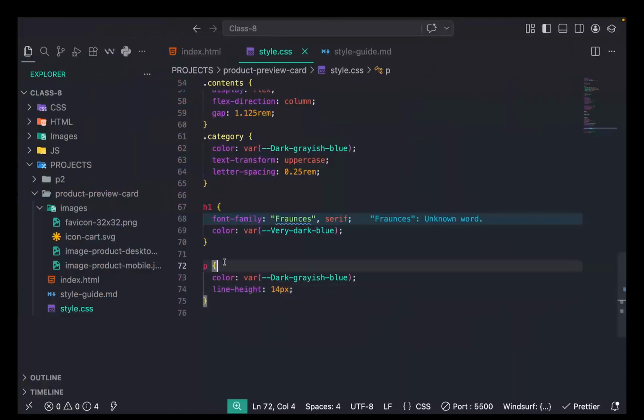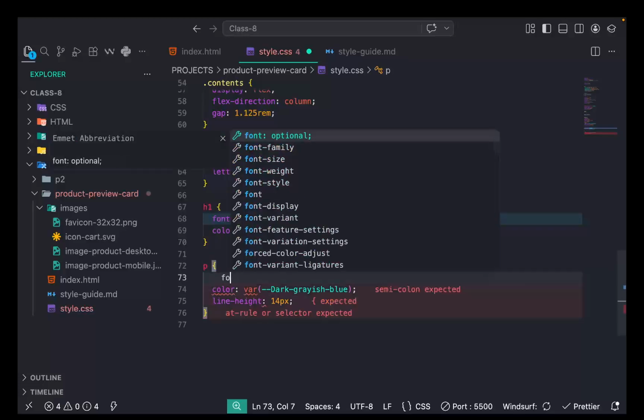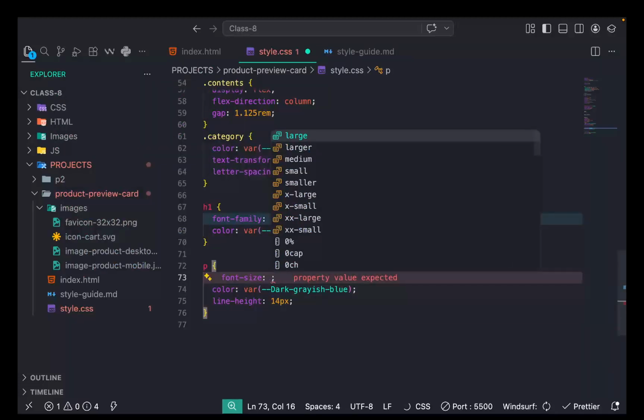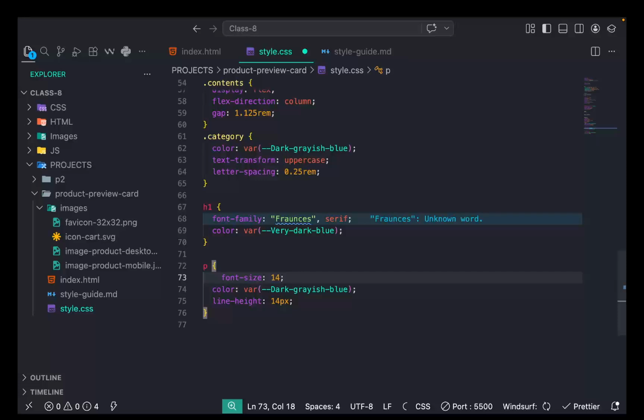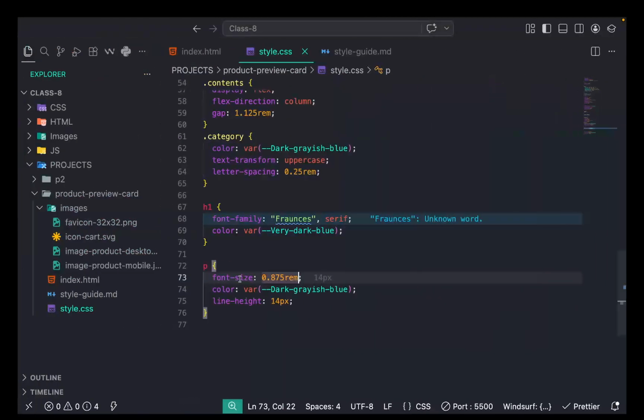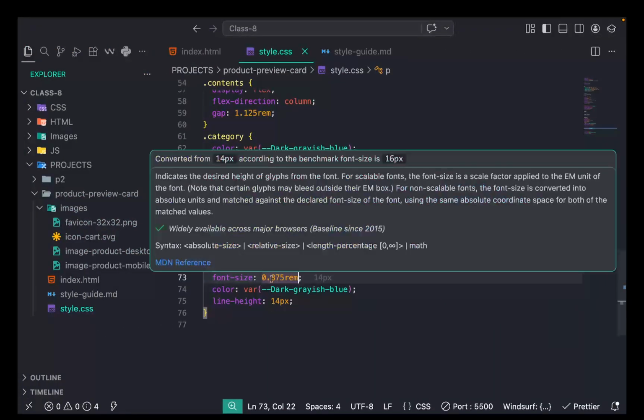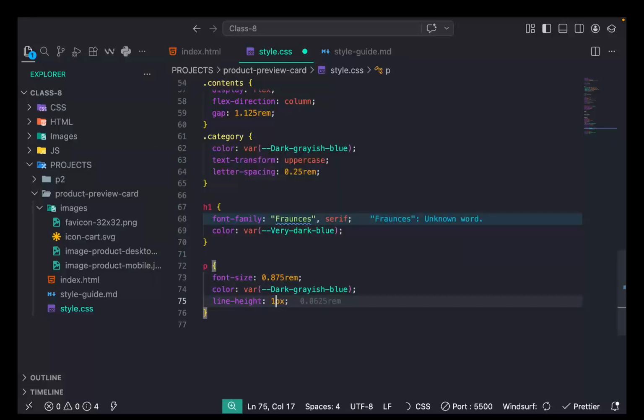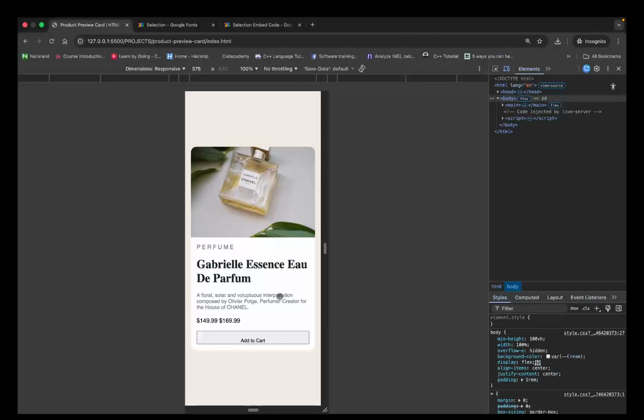So this one is not 14. That's why it jumped, because by default the font size is 16 if you don't change it. But now let's change it to 14, which is going to be 0.875 rem like this. So by default that is what you use, and as you can see, there is a little bit of gap because it's just 1 and 1. Which means they are the same thing like that. But if I use 16, it will increase a little bit.